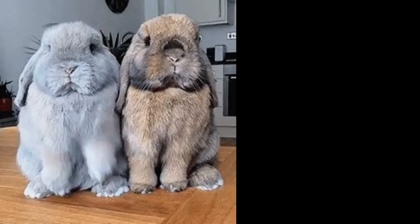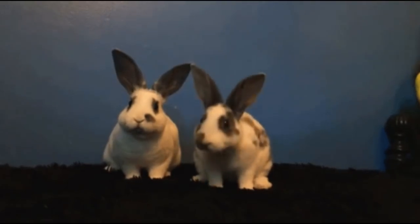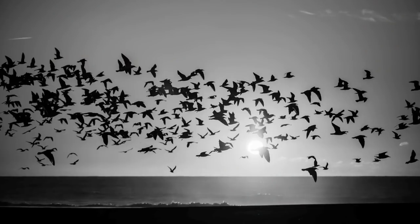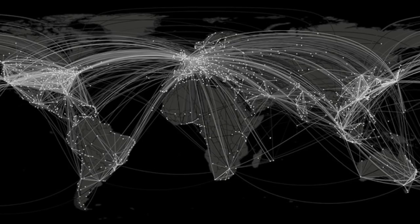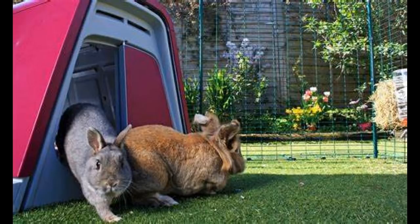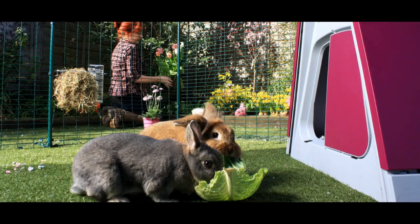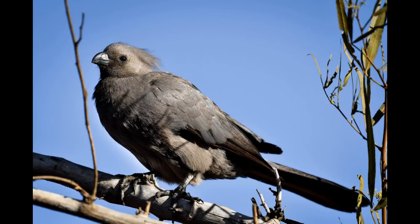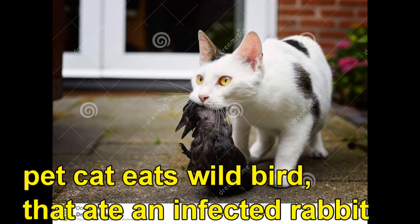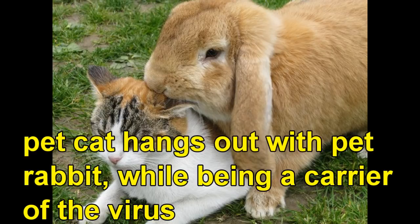This disease started affecting domestic and wild rabbits. So for people that had their rabbits outdoors and they were being exposed to birds and such, birds are big spreaders of diseases. I don't know if you guys knew that, but if you have a domestic rabbit and you let him roam in your lawn, be really careful because this is a virus that is still spreadable. If your rabbit is not vaccinated against rabbit hemorrhagic disease virus 2, then a bird or a scavenger that has been in contact with a wild rabbit with the disease can potentially be a carrier and then come in contact with something in your lawn. And then if your rabbit comes in contact with that area, your rabbit could potentially get sick as well.